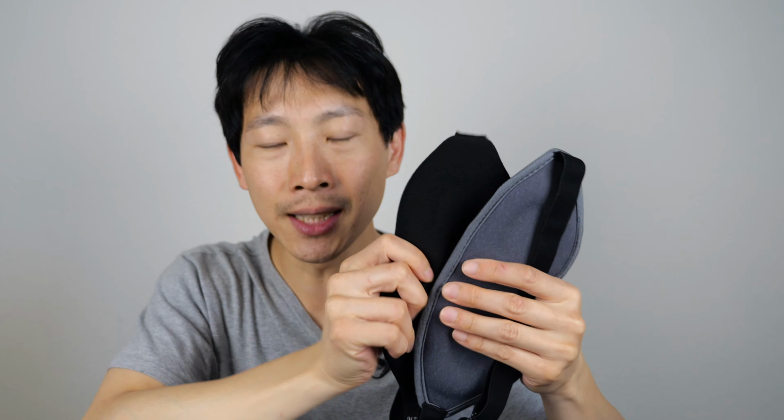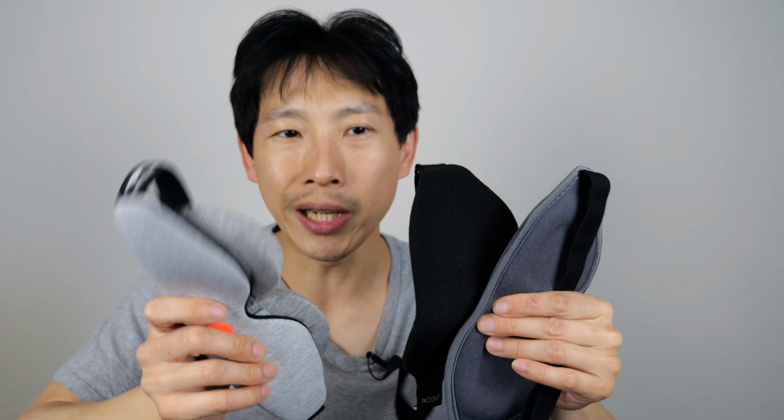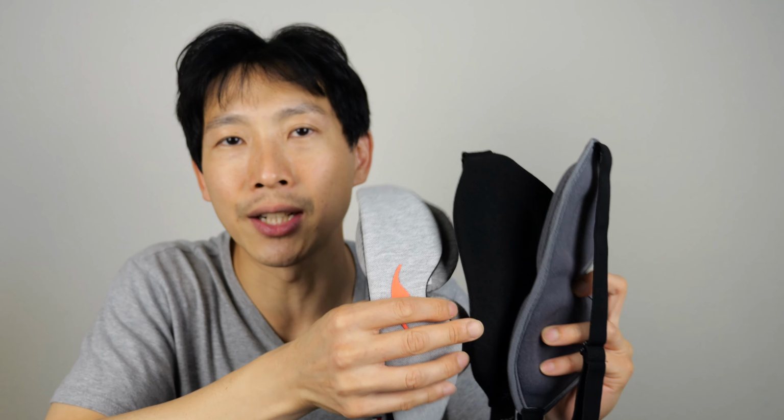$10, $18, around $40. Now, before trying this Manta sleep mask, I was skeptical that it could be any better than this MZU because it satisfied my needs. The top three that I talked about all performed well. I was able to take a nap just fine. It's the little things that you look for before you fall asleep. So maybe if you get the Manta one, you're gonna notice less discomfort. Therefore, you might sleep a lot faster. In fact, when I tried this, I fell asleep pretty quickly.